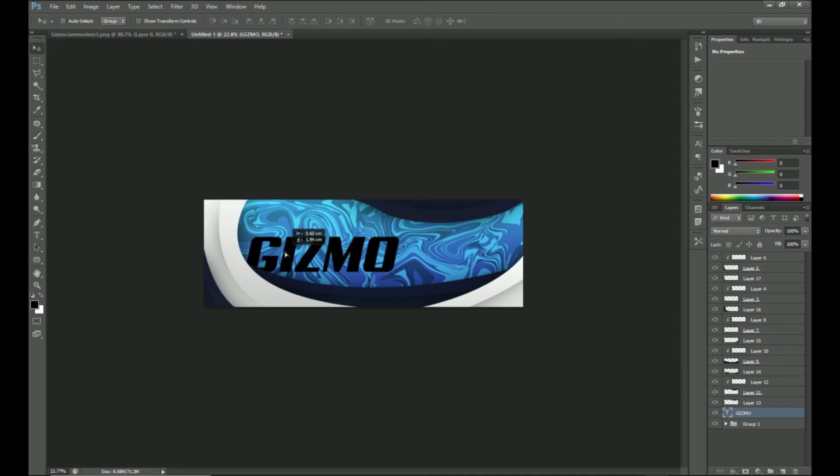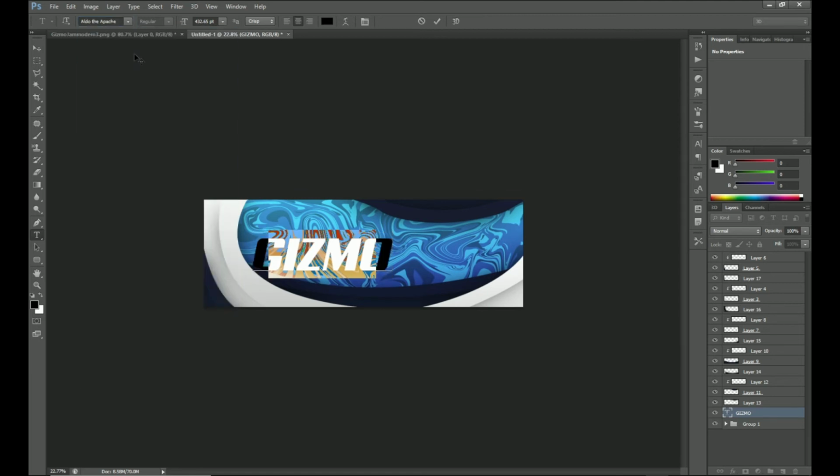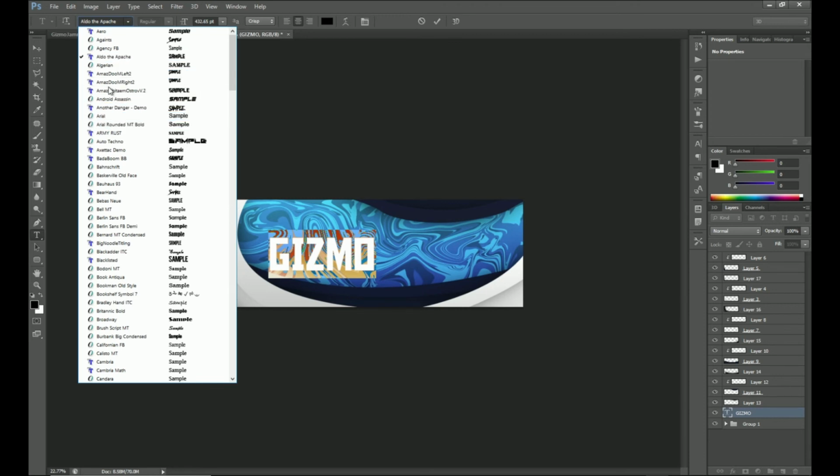To create this one, I'm going to make this a little bit smaller and change the font to whatever you want. I used Akira previously, but I haven't got it on this computer, so I am just going to use Aero for this tutorial's sake.